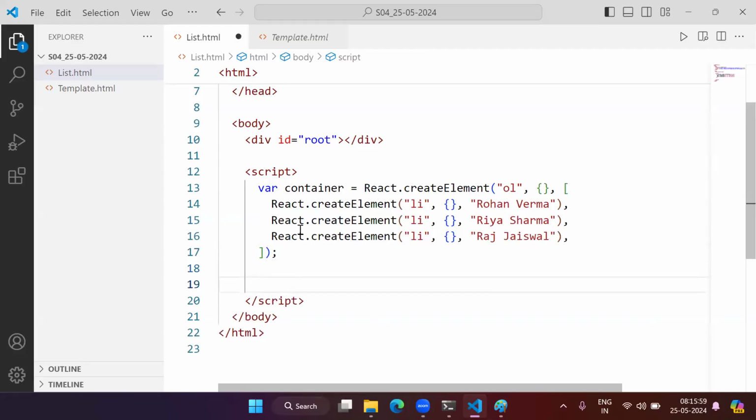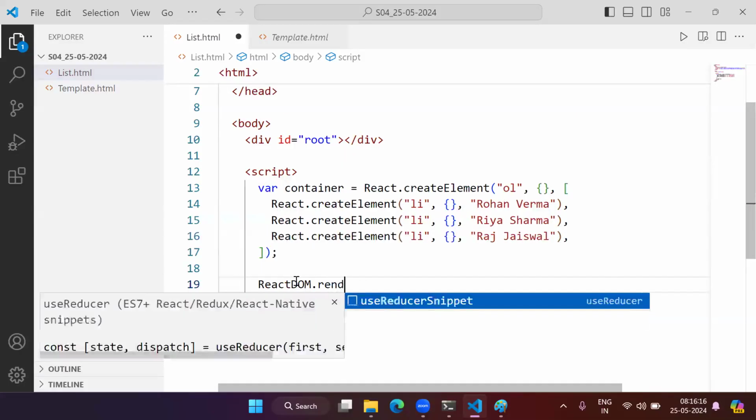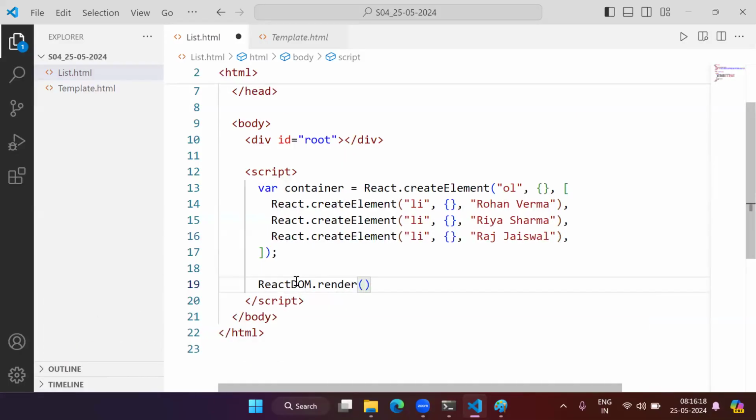Now, this container, nothing but this OL with all these LIs, we have to load inside this div. So for that, we will use ReactDOM.render. The first argument should be all your React elements.